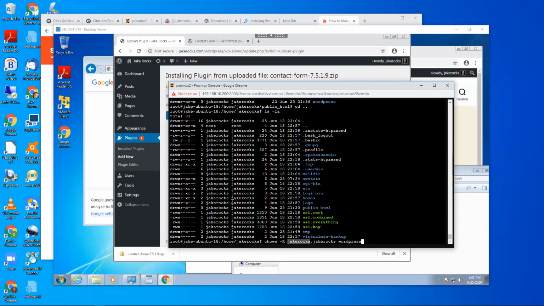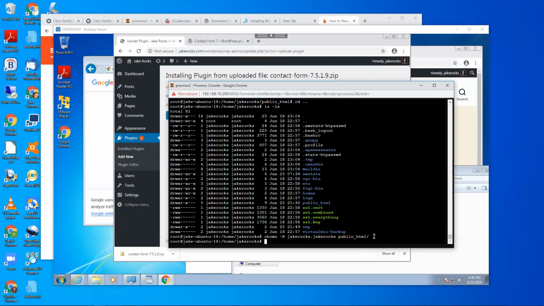When you create a virtual domain, it creates a user that belongs in a group of the same name. So jcrox.jcrox space, and then the name of the folder that I want to change the ownership on, which, since I've backed up from the previous domain, is the previous folder. I want to change everything underneath public HTML.